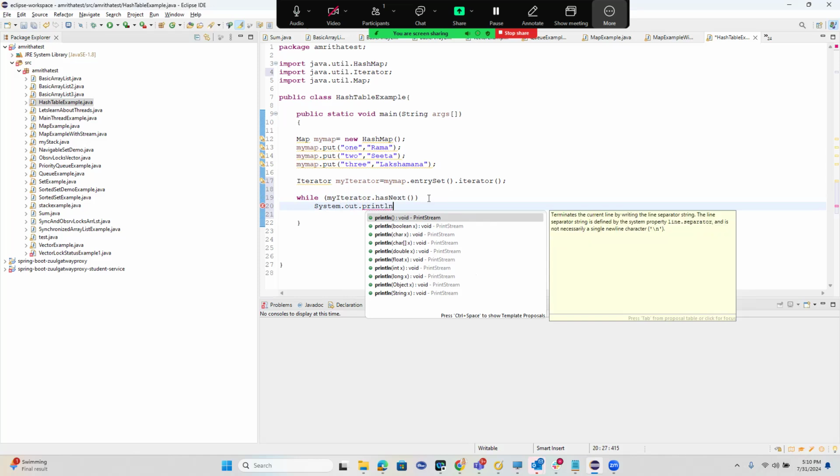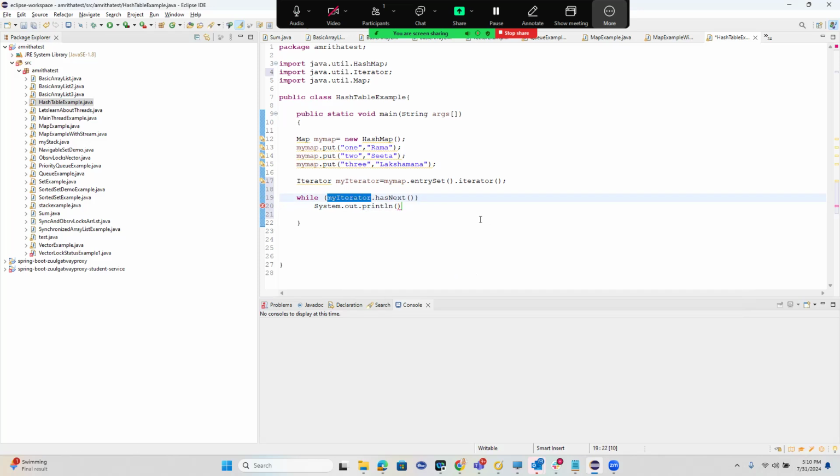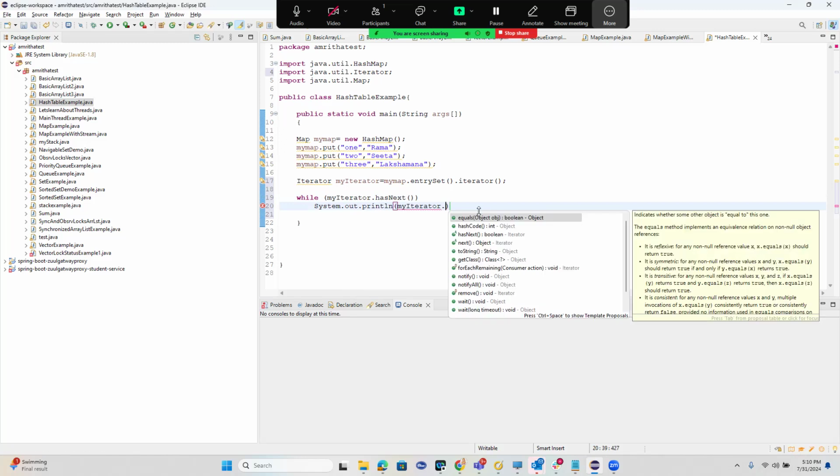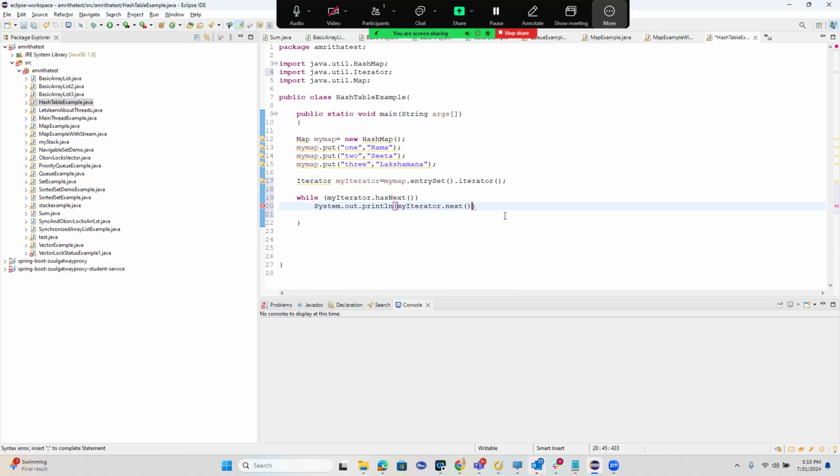Println, dot, it says just next. So let's take the next object, and then I'll say elements, and then this one.